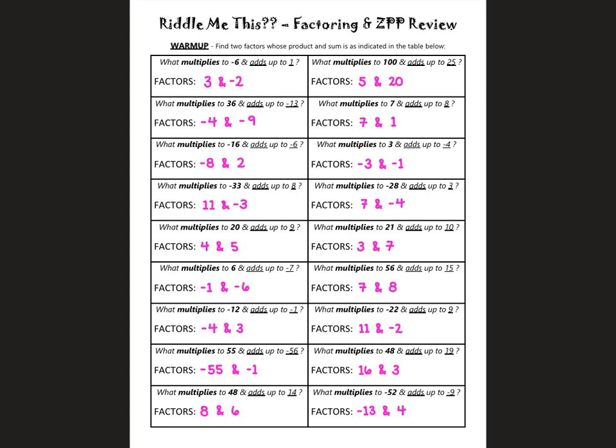The same two numbers. So for example, what multiplies to give me -6 but adds to give me 1 would be 3 and -2. Or what multiplies to give me 48 but adds to give me 19 would be 16 and 3. We looked at a bunch of different factor combinations, one positive and one negative, two negatives, two positives. The whole purpose of this page was that we pulled out a couple of these examples and applied them to why we were even talking about this.